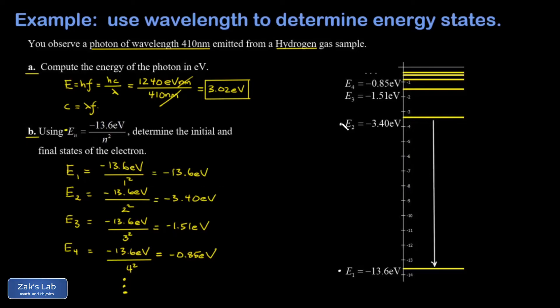Transitions down to the n equals two state, I don't see a problem there. Maybe I can find a higher energy level here that when I drop down to negative 3.4, the change is 3.02. It seems reasonable. And if I look at the n equals three state, negative 1.51 eV simply isn't a big enough number where I could drop down from a higher energy state to the n equals three state and have that be a three electron volt energy transition. So transitions down to the n equals three state are ruled out.